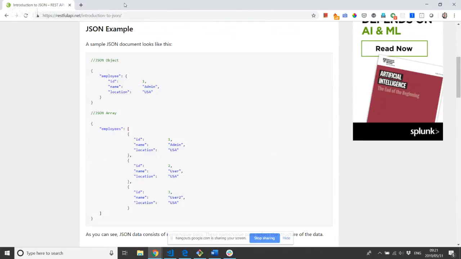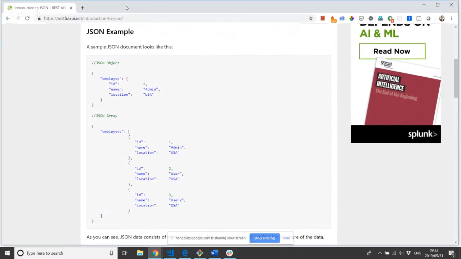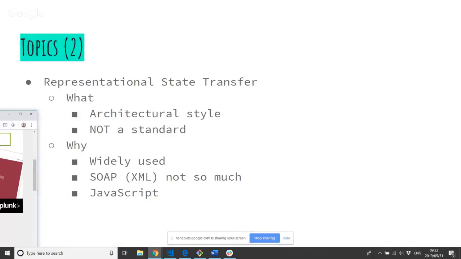So essentially, this is just the most intuitive, human readable format, which is great for debugging. But that's exactly why you would use RESTful APIs.